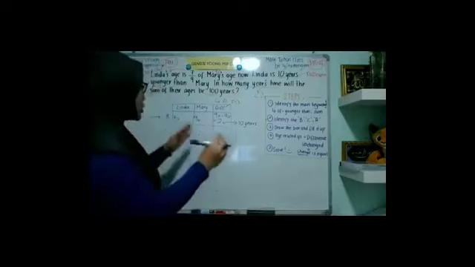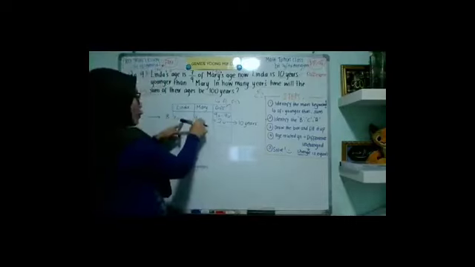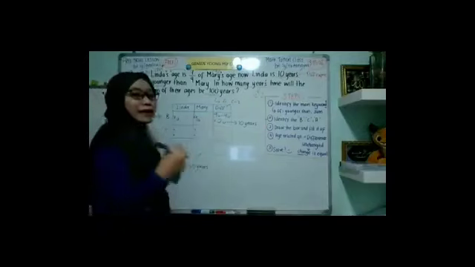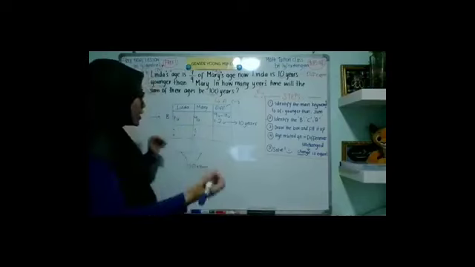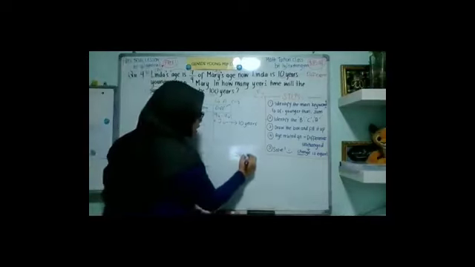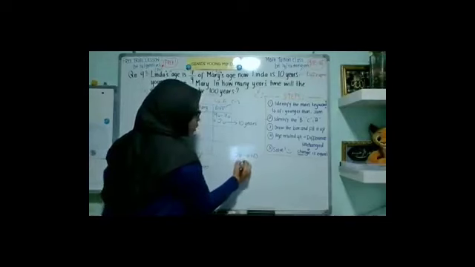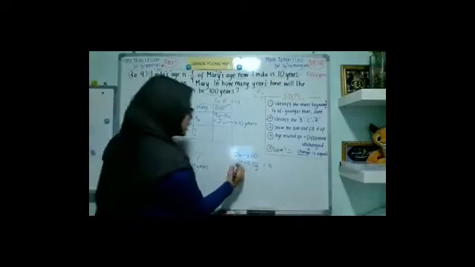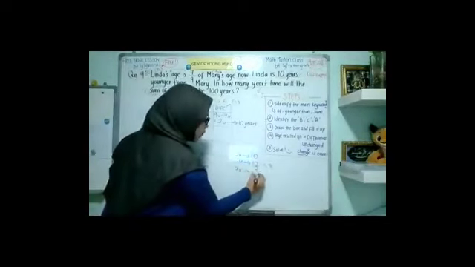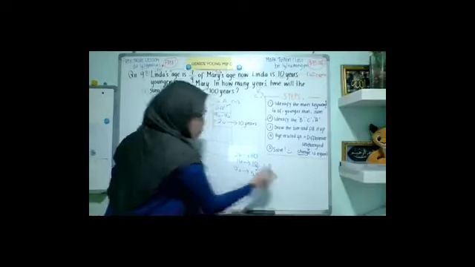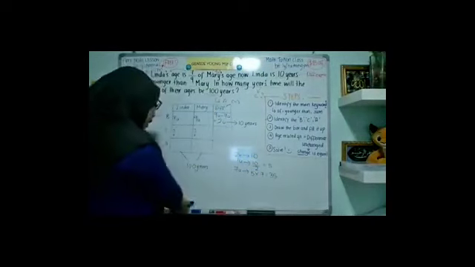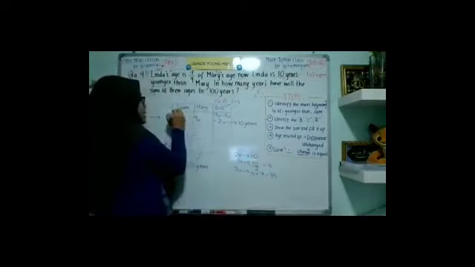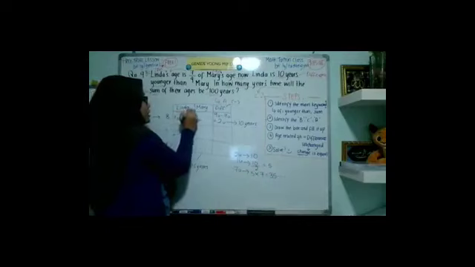Now I need to know their current age first. Do we know? I do not know, but I can find out because I know the units representing the ages respectively. So what do I do? I take 2 units is 10 years. 1 unit is 10 over 2, that gives me 5 years. If I want to find Linda, there will be 7 units, so 5 times 7 is 35 years. Once I get this information, I put it back inside here. So Linda is 35 years old.